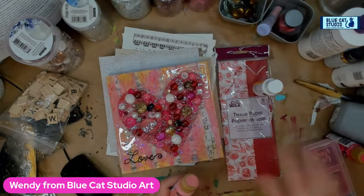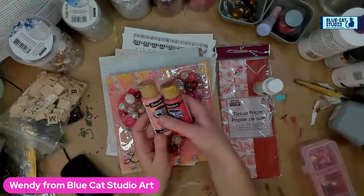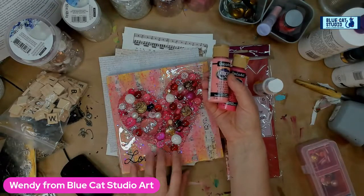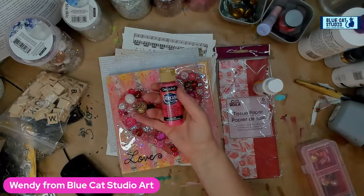From there, we're going to paint, and we're going to be using the cactus flower and the pink peony, or peony pink. The cactus flower will be for the stripes. Then we'll do a little bit of dry brushing with some gold and some white just to give it a slightly aged look and keep it from being super stark. And then the heart underneath this is a bright pink.